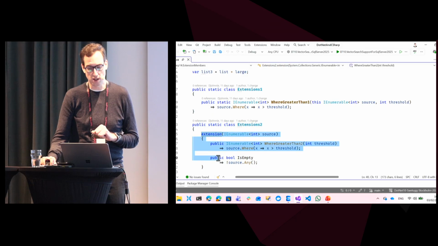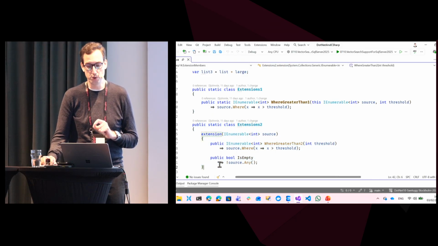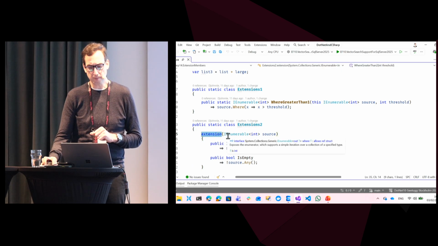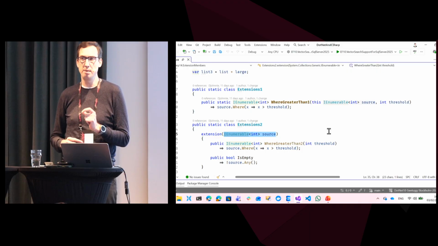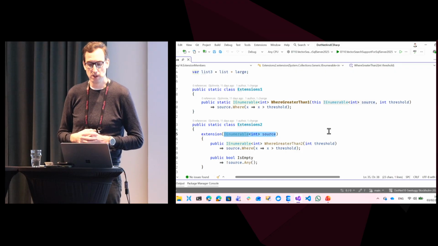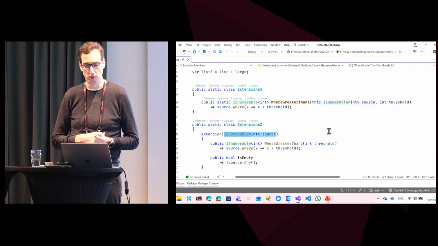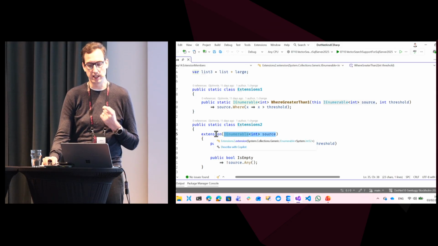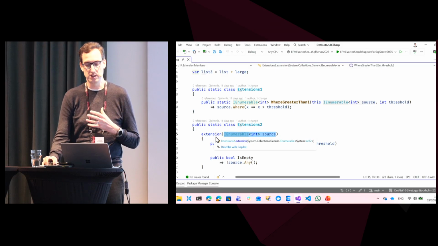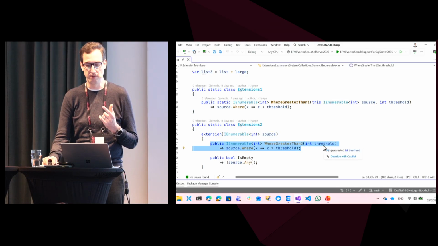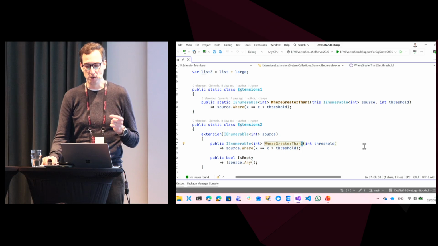And inside of this class, we now create a new scope, which is called an extension scope. So we use the keyword extension. And then in between parentheses, we are going to define the type that we want to add extensions to, and of course, name a variable so that we can use that variable to actually perform actions on. The cool thing about this new way of defining extension methods is that you're not only limited to methods. For example, this is the same method as before, only I put a 2 in the end, so where greater than 2.